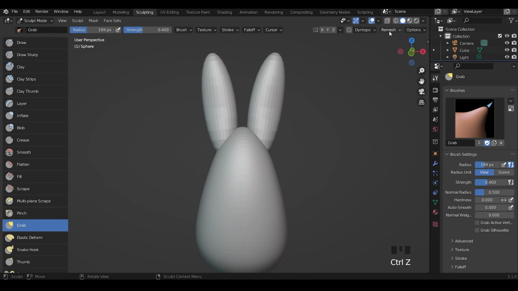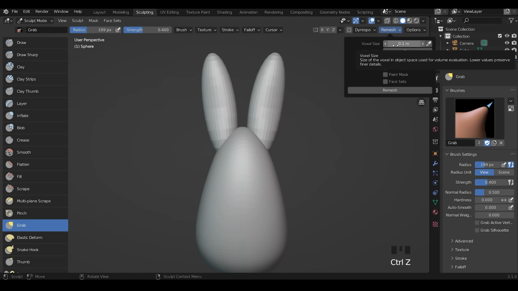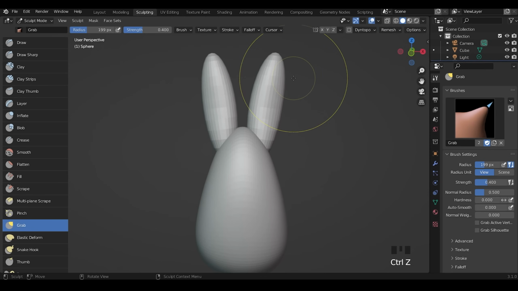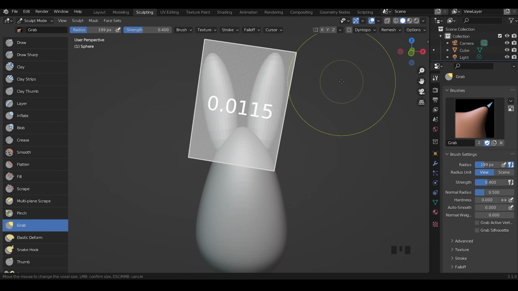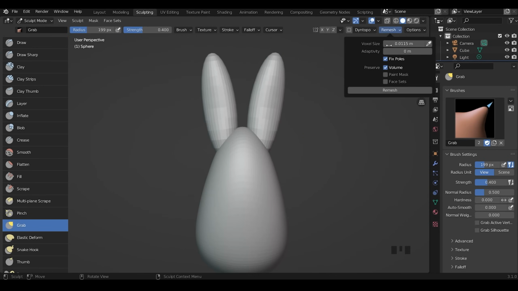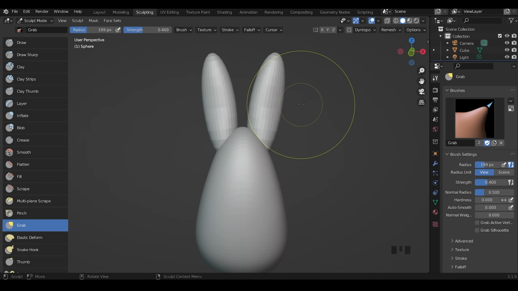It's really easy to add faces to this so we can make our sculpts more smooth. That's using the remesh option up here. That will add lots of faces to your mesh, and the voxel size is how big the faces are going to be. There's a great way of seeing how big they're going to be by pressing Shift R, and you can see the size that the squares are going to be made here, and I want to go really fine to about 0.01. Left click there, and I can come up to the remesh and press remesh there, or I can press Ctrl R to apply the remesh.